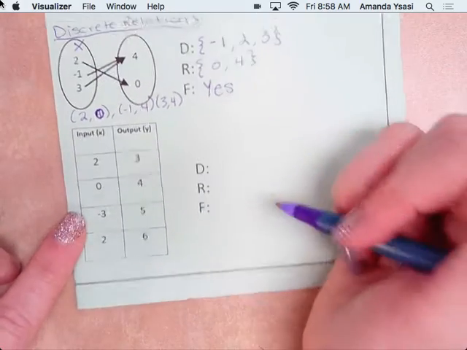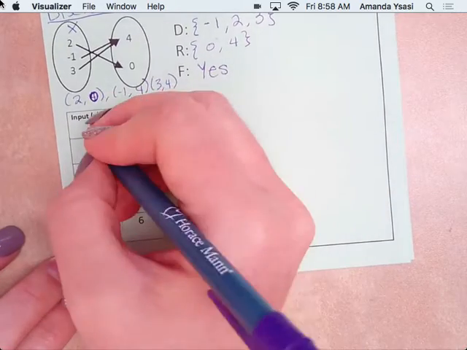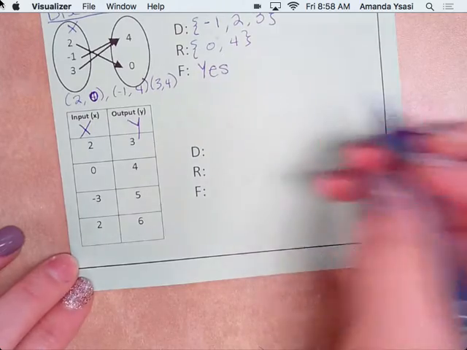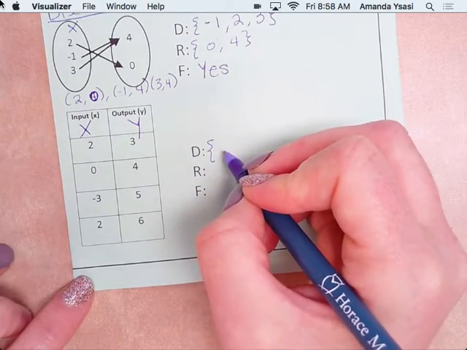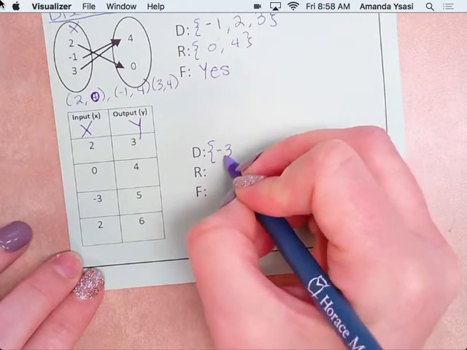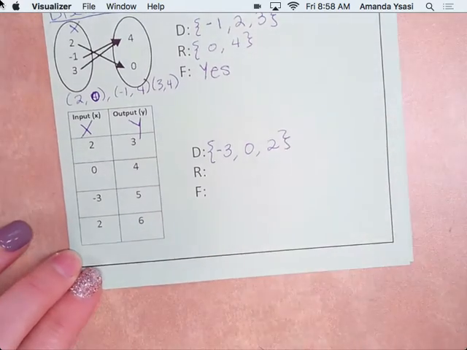Okay, the next one, we have an input-output table. So input is our X, output is our Y. So let's list the domain in order from least to greatest. -3, 0, 2. If it's repeated, we don't write it twice.